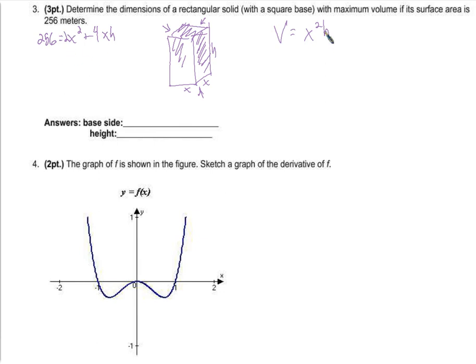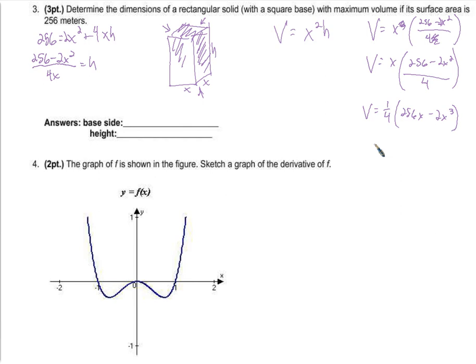And I would like to use this to make a substitution over here. I think h is easier to solve for in this. Solving for x, I need to do a quadratic formula or something. That would be crazy. So, I'll just solve for h. It'll be 256 minus 2x squared. Alright? That'll leave me with 4xh. So, I'll divide both sides by 4x. And that's what h is. So, now, v equals x squared times 256 minus 2x squared over 4x. x cancels with one of these x's. So, v equals x times 256 minus 2x squared over 4. So, v equals, let's just call it 1 fourth times 256x minus 2x cubed. Alright? Then we want to take the derivative of that.